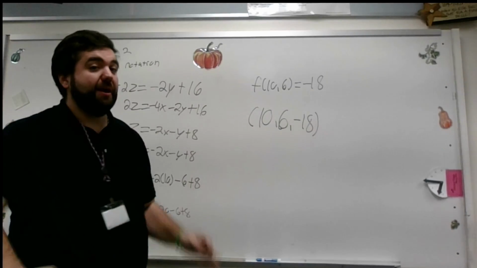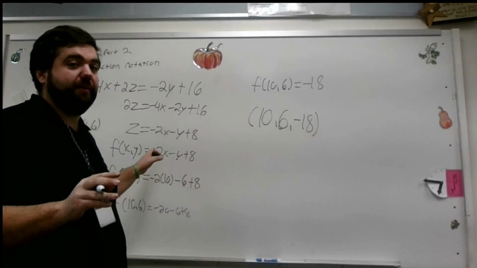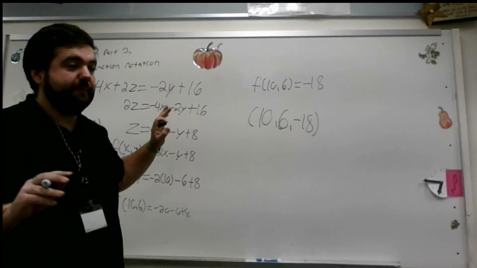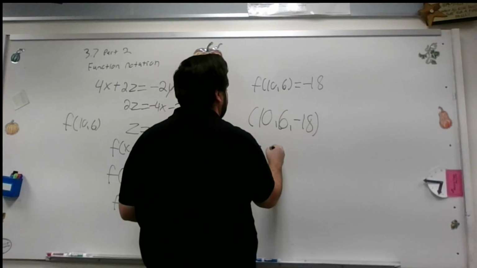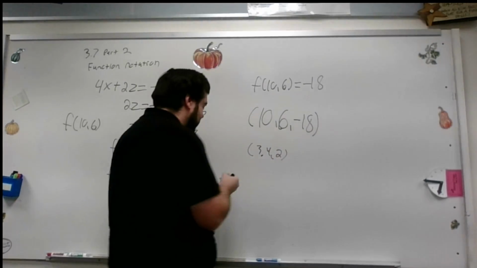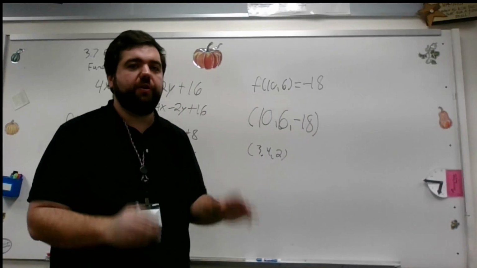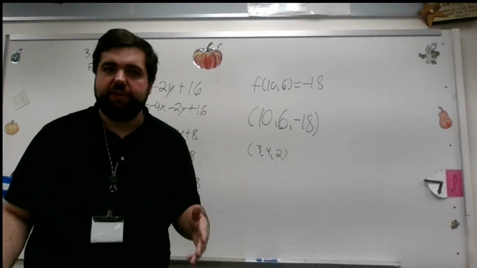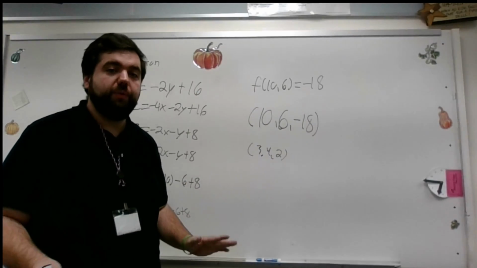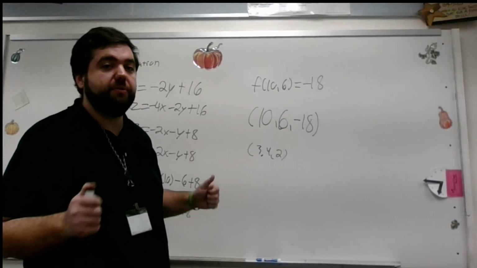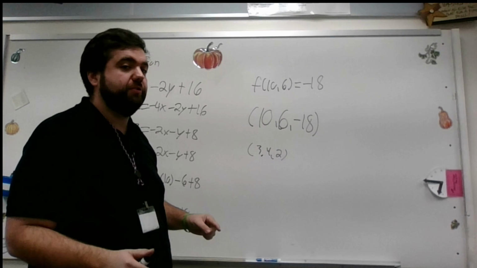A point like this, I'm not going to ask you to graph. That's a pretty big cube. But if you end up with something like 3, comma, 4, comma, 2, I may on the quiz ask you to graph that. Need to see graphing? Go back to the last video. Felt like I went over it pretty well. So hopefully this helps. Go on to the last part, finish up this chapter strong.